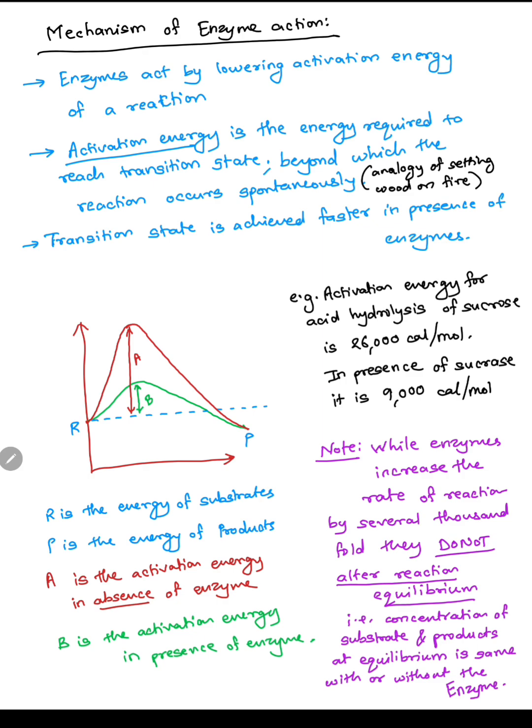So the enzyme doesn't get affected during the reaction, and also the concentration of substrates and concentration of product at equilibrium is not changed by the presence of enzyme. That is, that black horse did not change the formula. First son still got half the horses, second son got one third, third son got one ninth, but that division was facilitated by the presence of enzyme. So enzymes do not alter the concentration of substrate and products at equilibrium, which is, they don't alter reaction equilibrium, but they catalyze reaction. They increase the rate of reaction by several thousand fold.